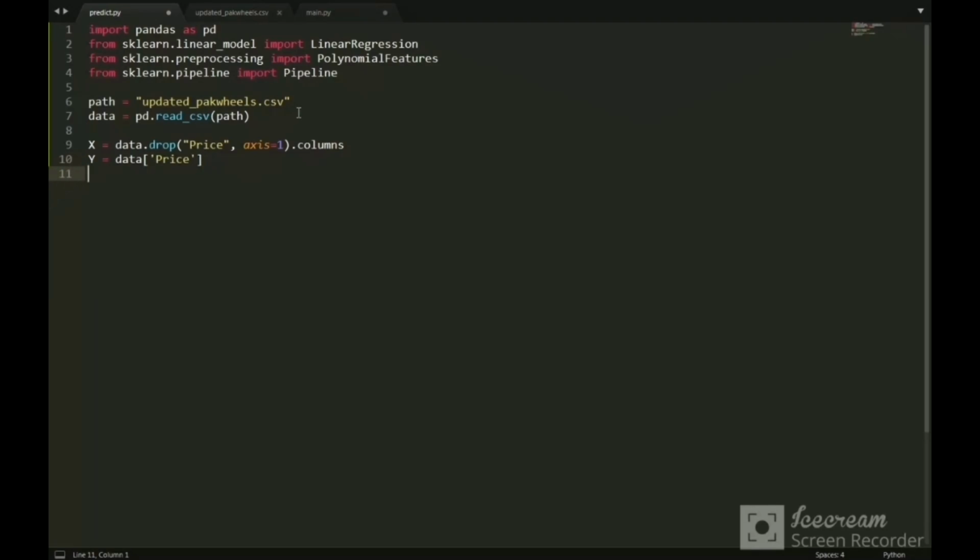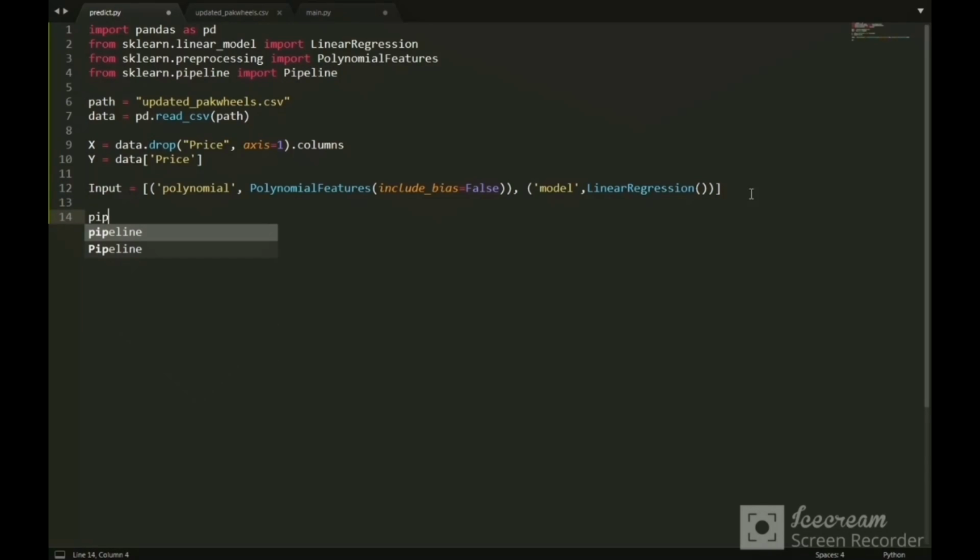Next, create a variable input. This will be a list of tuples, more precisely polynomial and model. It is needed for us to give it to the Pipeline class, and next we train the model. Now we will create the pipe variable and pass input to the Pipeline class.